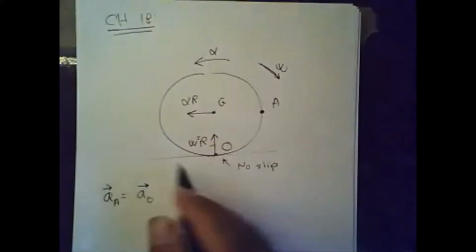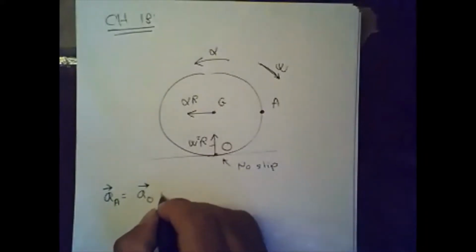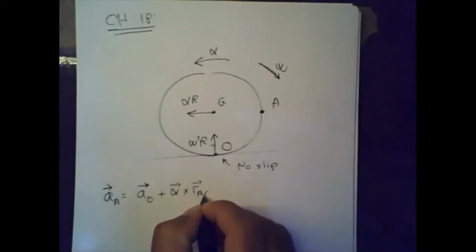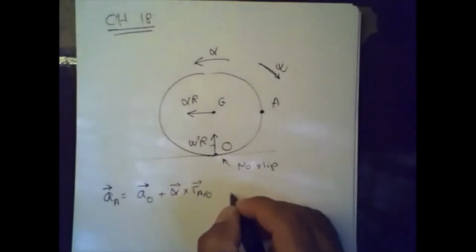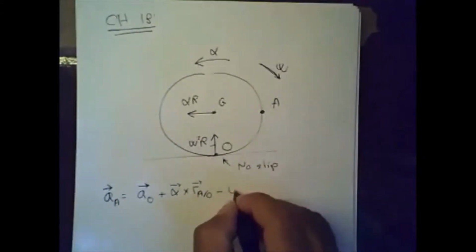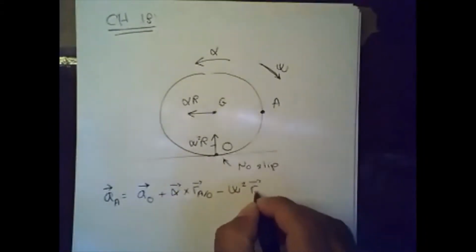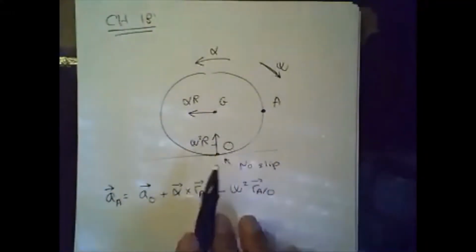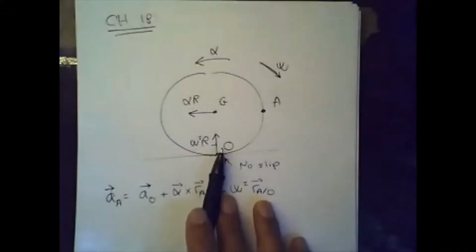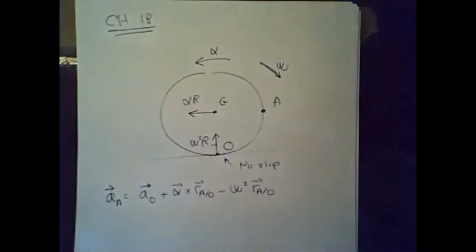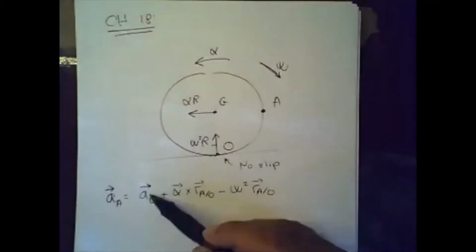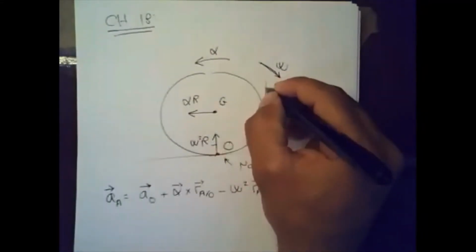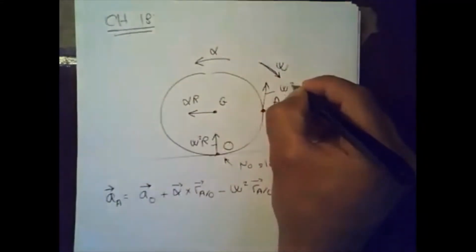If I use point O as my reference, first of all, I'm gonna write the equation: AO plus alpha cross RA with respect to O plus omega cross RAO, which is equal to omega square RAO. So all that I have to do, basically, in the case always a wheel that is rolling with no slip, you have this acceleration of this point. It will always be like that. So since I'm using the acceleration of point O, I'm gonna basically take this and put it here. So I'm going to have omega square r.